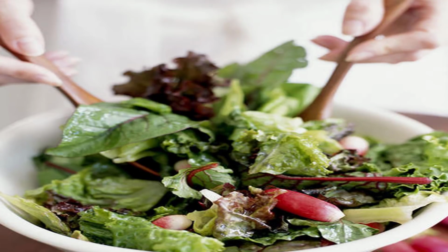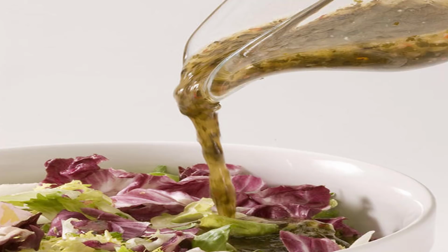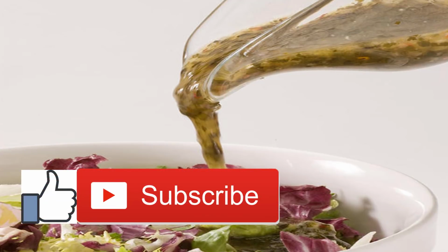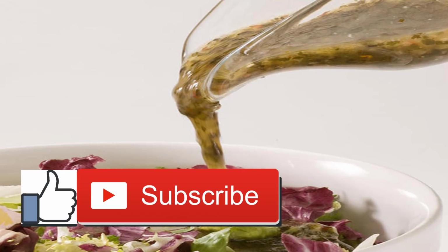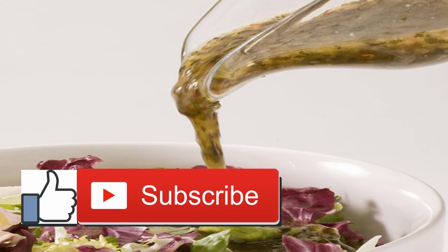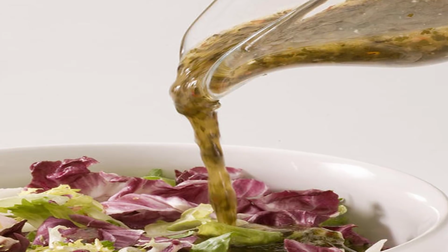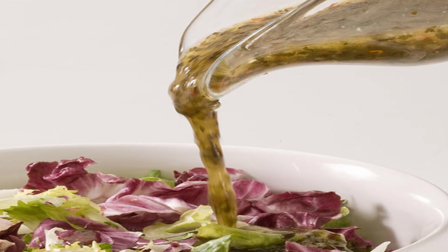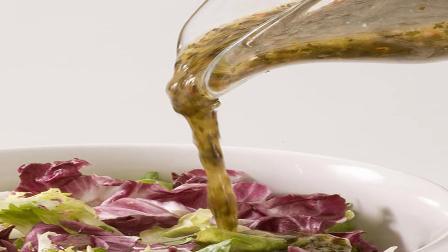There's no official formula, but in general, aim for a leafy green, 2 to 3 other vegetables, a protein, 1 or 2 fun extras, and a dressing. Think arugula with roasted beets and chopped cucumber, cooked lentils, chopped walnuts and crumbled feta, and lemon vinaigrette. Or chopped romaine with broccoli and sliced carrots, grilled chicken, diced avocado, and spicy peanut dressing.